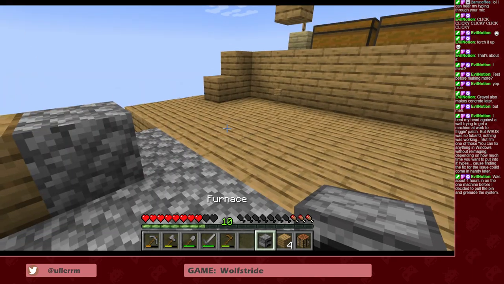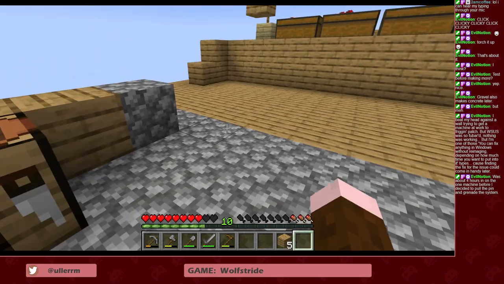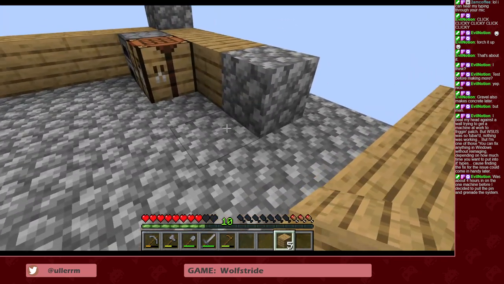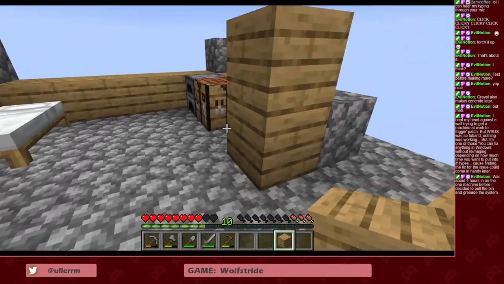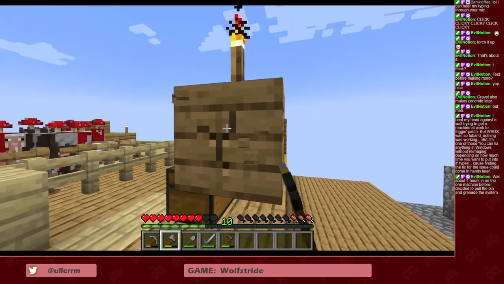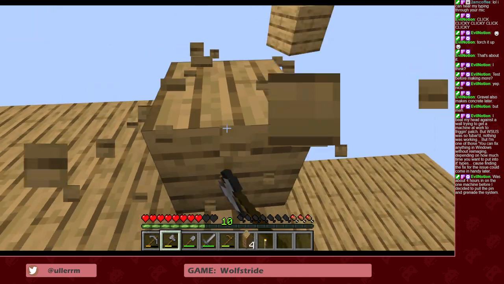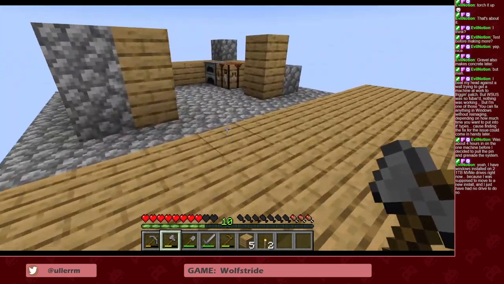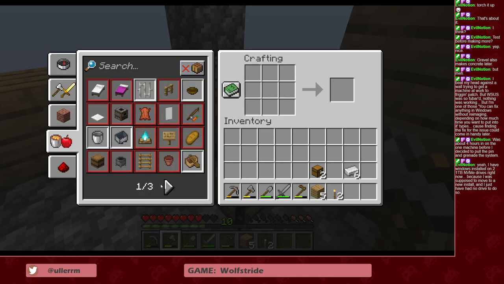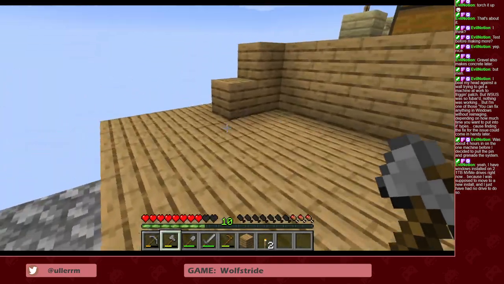Bed. Actually, now I'm going to keep a furnace over here and a crafting station, but I'm probably going to build a second one that's closer just in case. Trying to remember what I need for a crafting table, and just wood. What I need for a second one? More cobblestone.